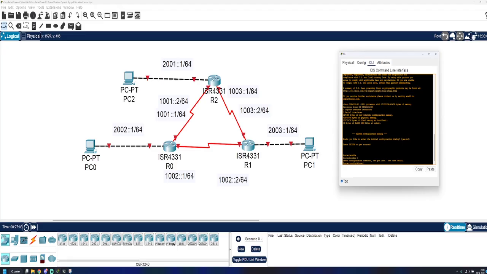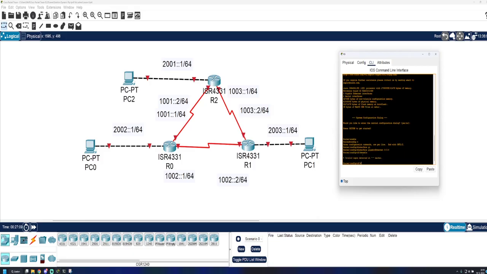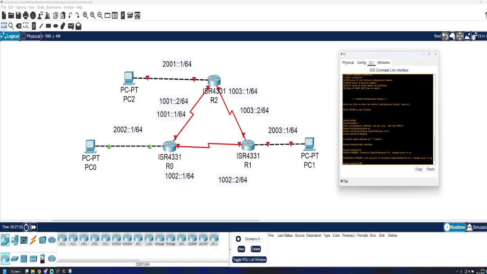So we do interface gigabit Ethernet 0/0, and we do no shutdown. There we go. Now our interface goes up, and then we're going to set the IP address.